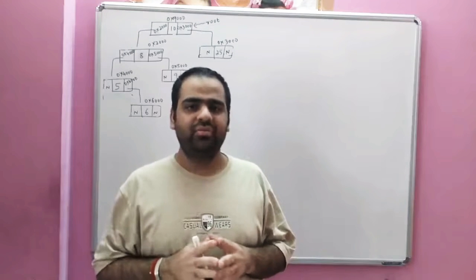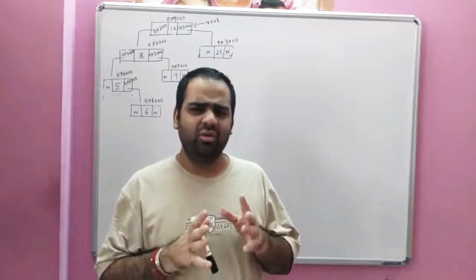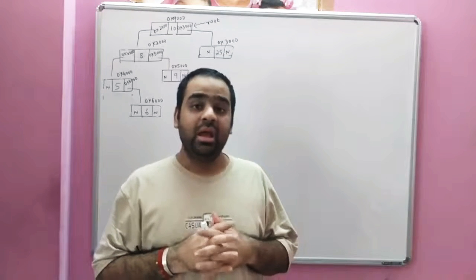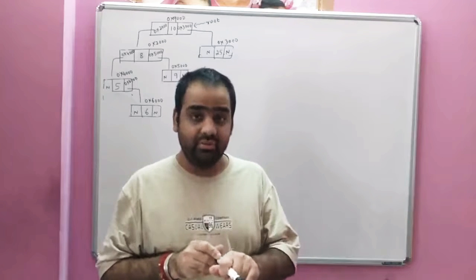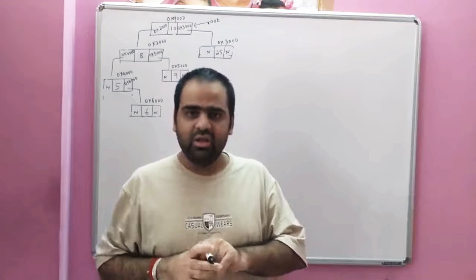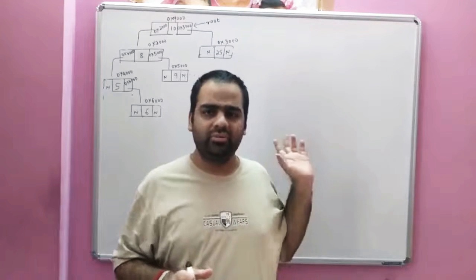And for this, we will use a queue data structure. Why we need a queue, I will explain in some time. And what we store in the queue is a very interesting question, and we will see what to store in the queue. But before that, we will see what the level order traversal of this tree is.